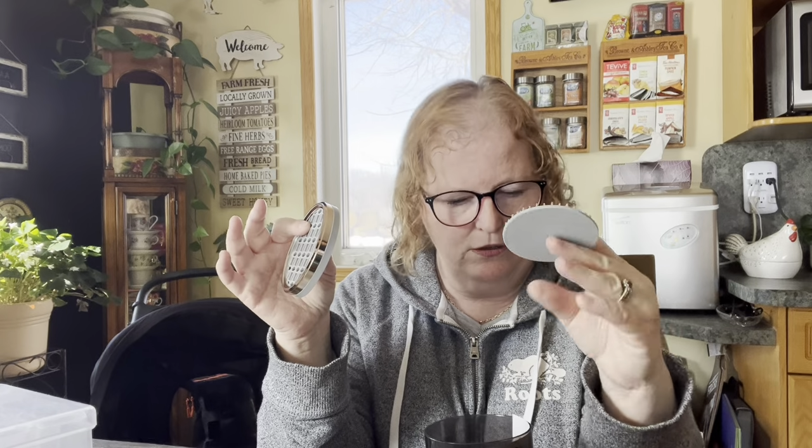This is why I didn't like how they do things. So now I've got to figure out, I don't see any instructions. Oh, right here. Okay, we'll figure this out after. It came with that, and the top that you put your brushes into. All right, I'll read the instructions and show you what I think of this, give you my honest opinion.